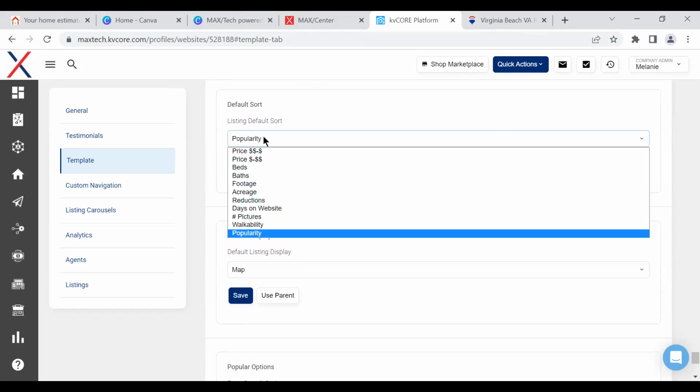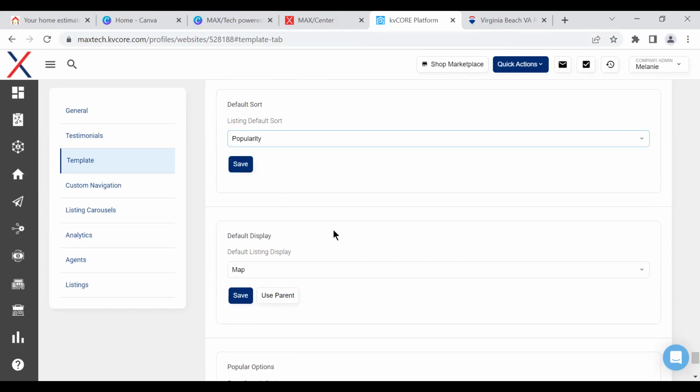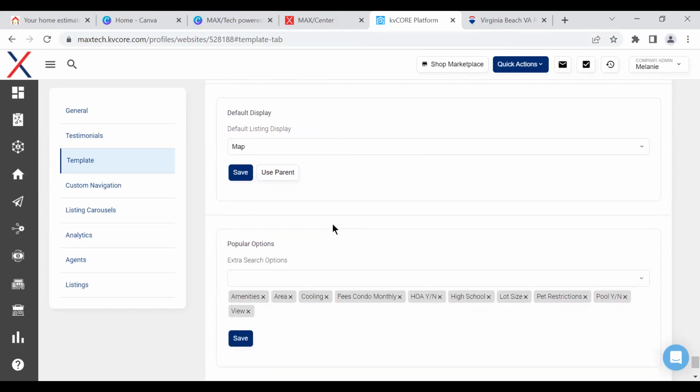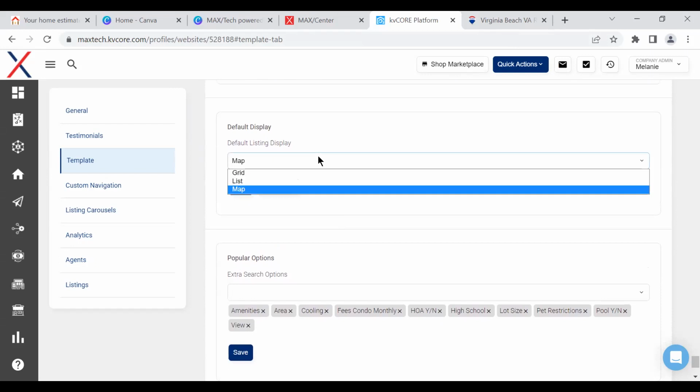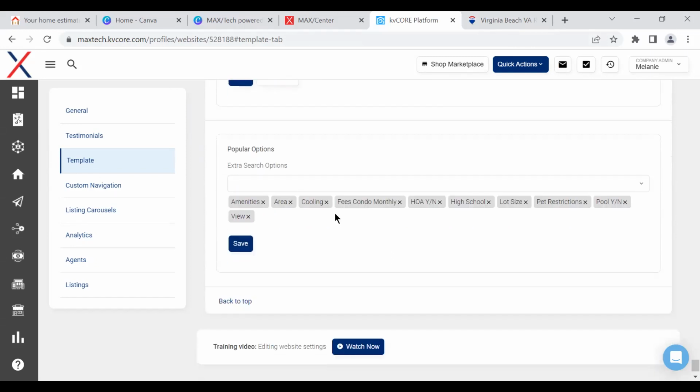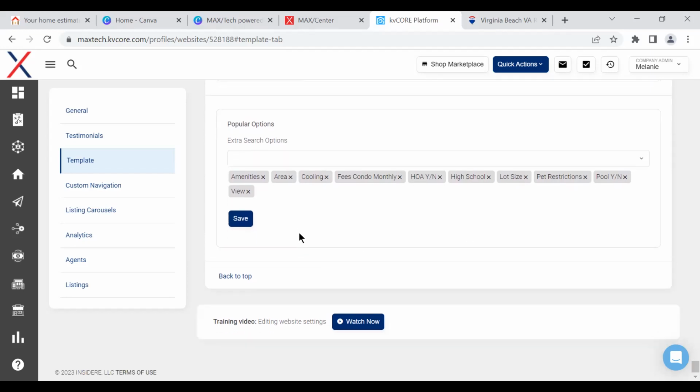It's viewing by popularity, but you can set it on days on website, reductions, anything like that. Your default display, I think your options are map or list. Oh, or grid. So there you go. Popular options for extra search options. You can add any of these kinds of things. And that's it.